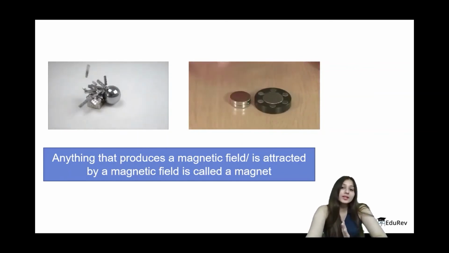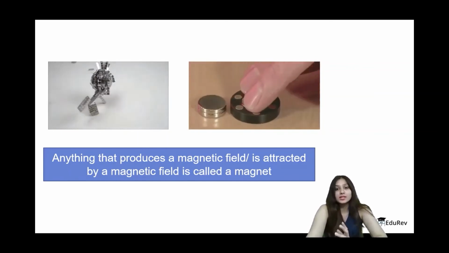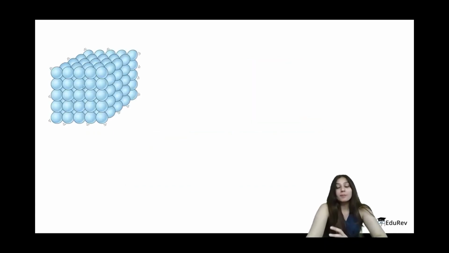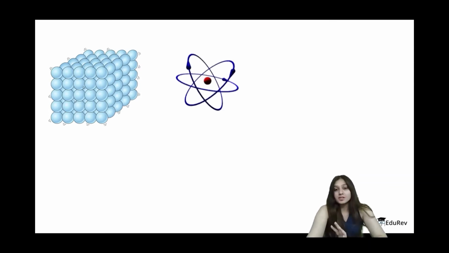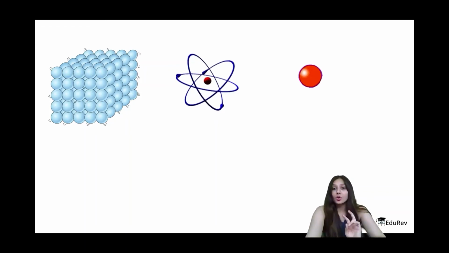So let's extrapolate this knowledge of magnetism to solid state chemistry. We know how solids are made up of constituent atoms, molecules and ions, right? Considering that this solid is made up of atoms, the constituent particle is an atom. After moving to an atom, we know how atoms are also made up of subatomic particles, which are electrons, protons and neutrons, okay. This subatomic particle, the electron, is the main reason why I have to make this video today. Well, the electron is the reason why solids can be magnetized, and we'll see how.